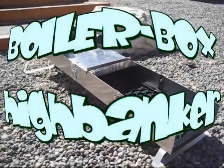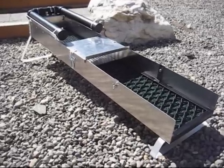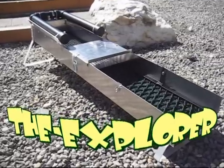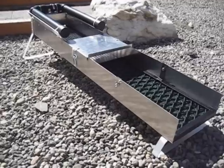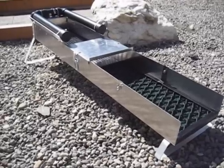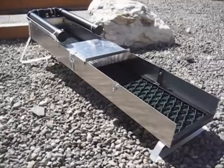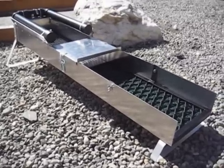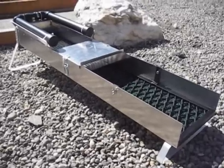So this is my first video demonstration of a lightweight high banker that I made. I call it the boiler box. I tried to utilize as much space as I could in a 4-foot span. It's 4 feet long by 10 inches wide. And I know it looks a little different than your traditional high banker.